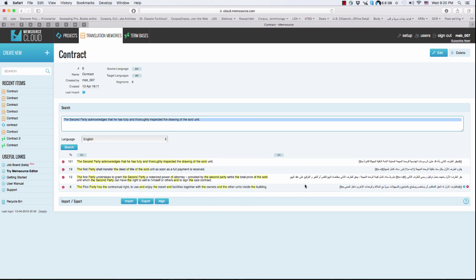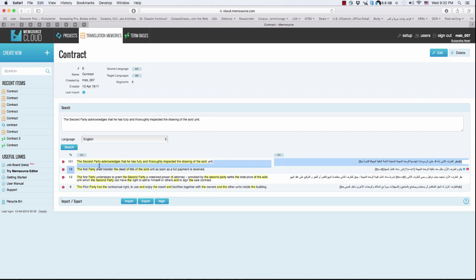Well, the importance of creating a translation memory stems from the fact that it helps translators reuse previous translations. It also saves their time when it comes to searching previous translations. Imagine that you have a bigger file and you wanted to search for this segment in a Word document file.